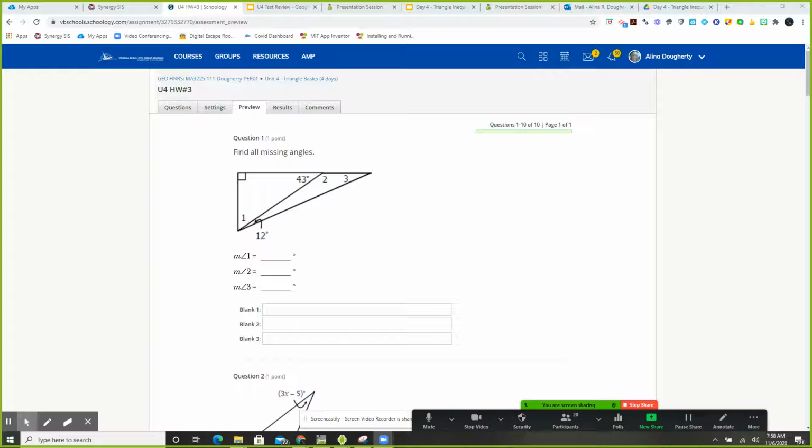All right. So question number 1 is one of those puzzles. We got to figure out where to start. So you don't have to start at 1. You don't have to start at 2 or 3. You can start wherever your brain goes to first. So anybody have an idea where we want to start?